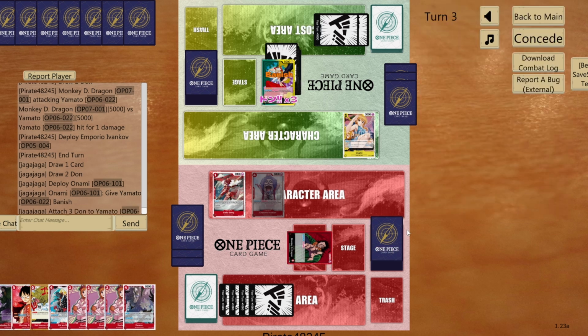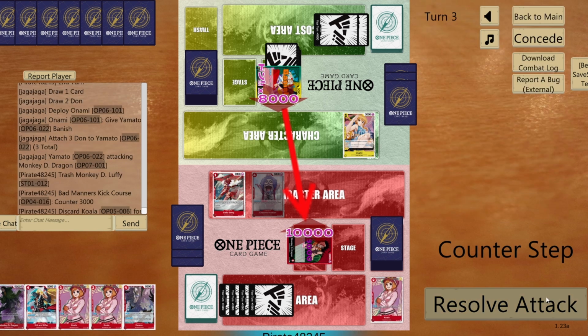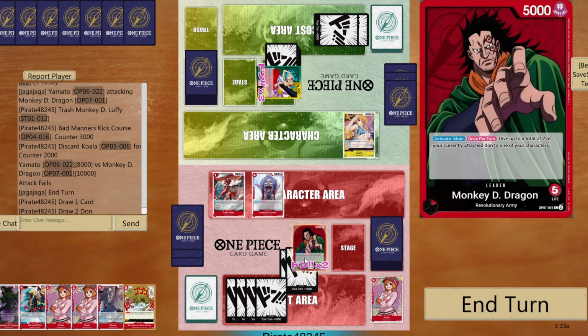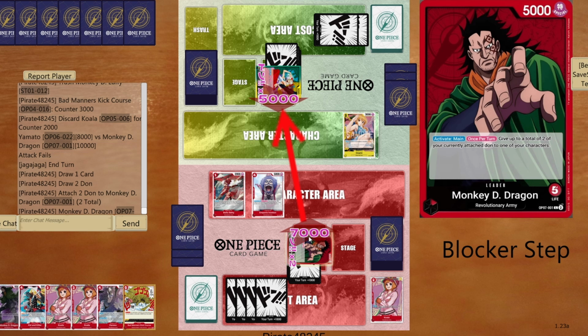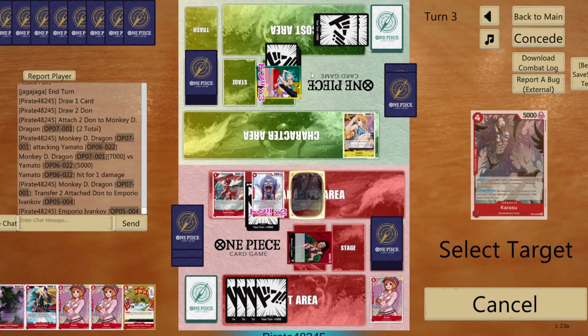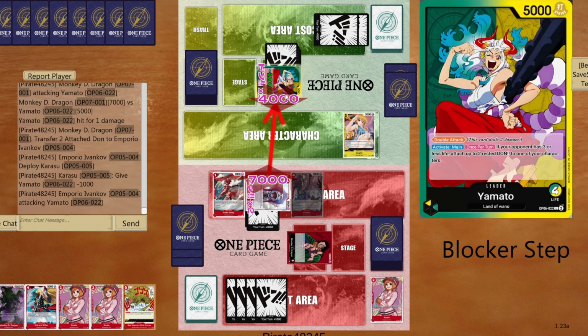Okay, he's trying again, absolutely not. This one's going to be an extreme case of counter out. I'm going to give you one of them. Now, you have to think that I might go for lethal, so what I'm going to do is hook like this. 7 to life. Let's see if I'm going to take that, sure. Let's give this Don attached to Ivankov, and I'm going to play my Karasu, which is going to give minus 1k to Yamato. Come on, go ahead, you want to take this one.